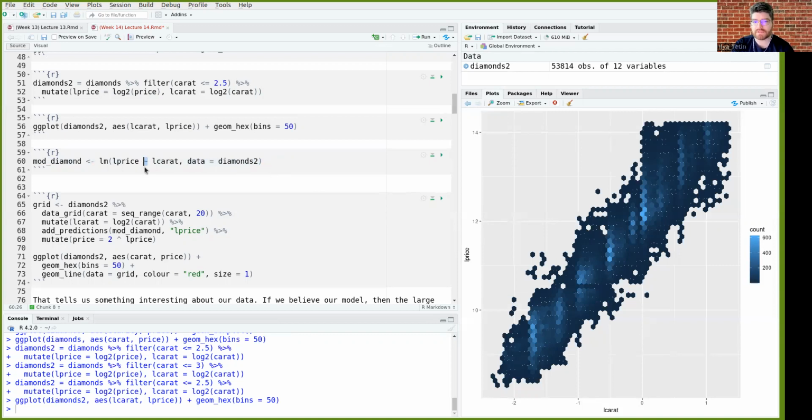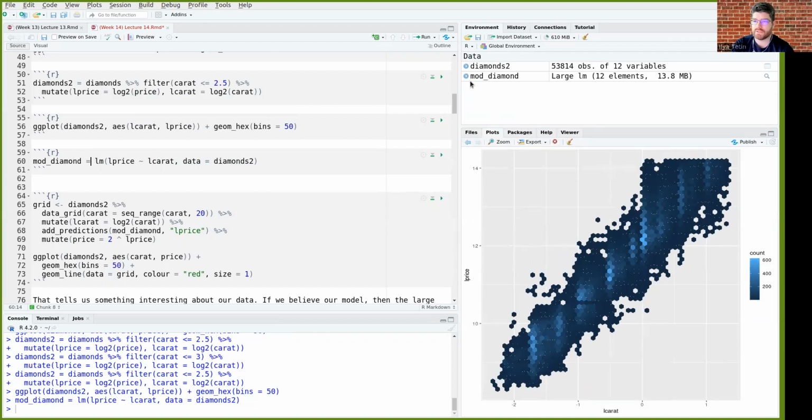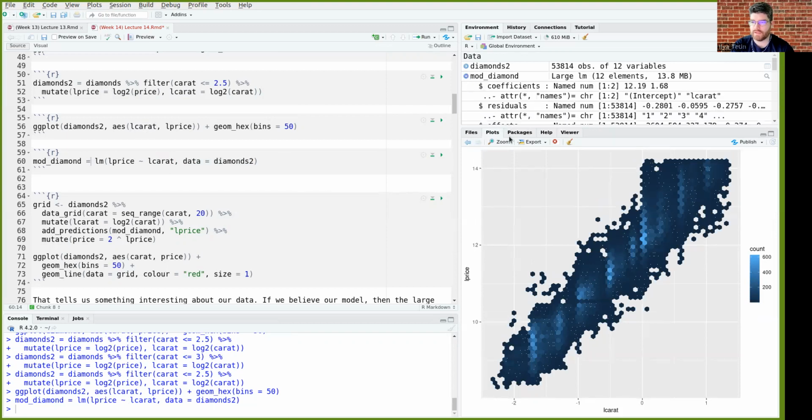So this tilde separates two objects, the y variable and the x variable. And everything will be placed here in our model diamond variable. So we can see that model diamond is the linear model, and inside model diamond there are several things written.